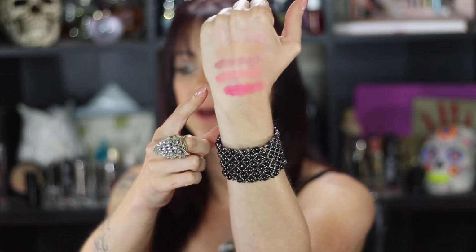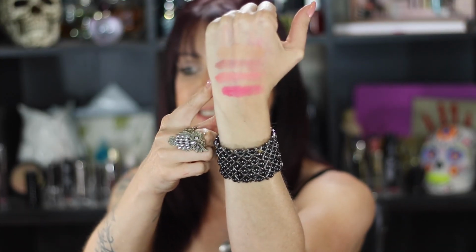They are super, super pigmented. So you just need to use a very, very light hand. I mean, look at that pigmentation. That's crazy. So you just barely need any at all. So this palette will last me probably forever because you need so very little. There's some really shimmery colors in here, some matte colors, some satin colors. So it really is just an overall fantastic blush palette.